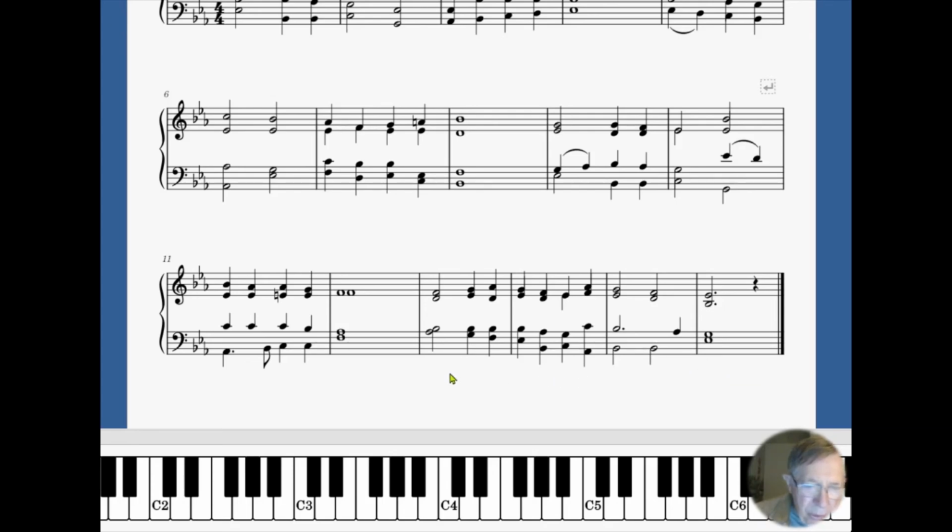Why do we want to know the chords for the song? Well, hymns are written for singing. They have a soprano, an alto, a tenor, and a bass. So when you see the hymn book, it's written for people to sing. It's not written for the musician. It would sound a lot better if the musician played some type of accompaniment that would help the singers better, rather than just playing the exact notes.